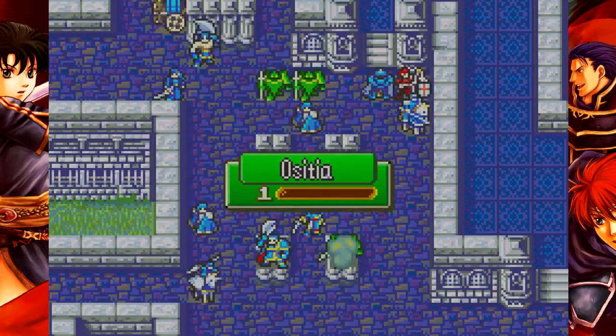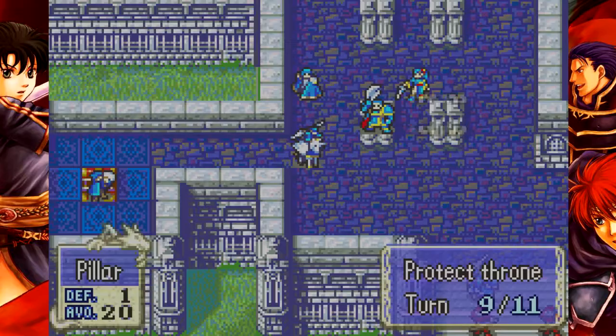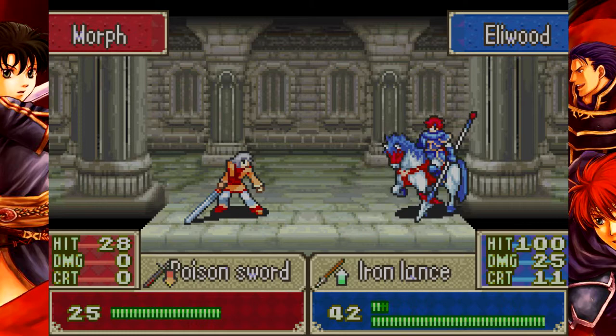Oh, so the poison does kill you. Oh yeah, and that one's going to die next turn. Okay, alright, so we got 2 turns left. We've done everything we needed to. Let's keep Eliwood down here to kill these Myrmidons.